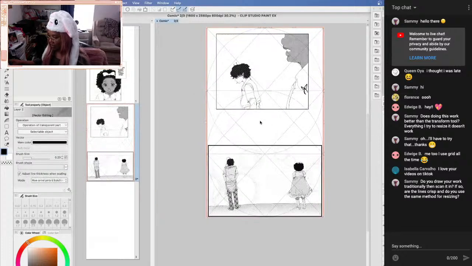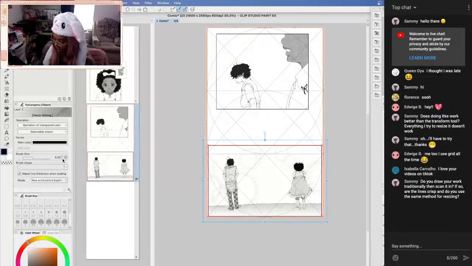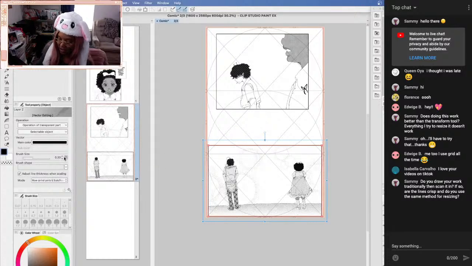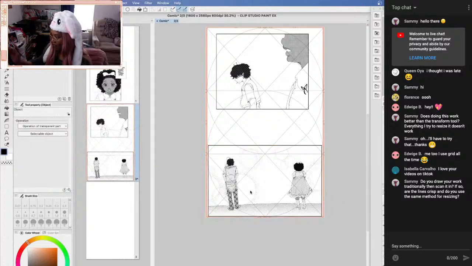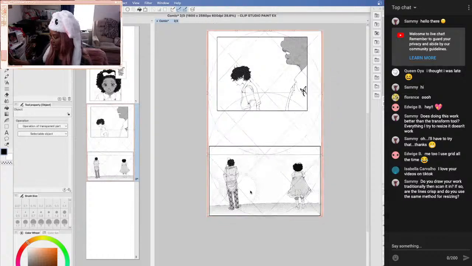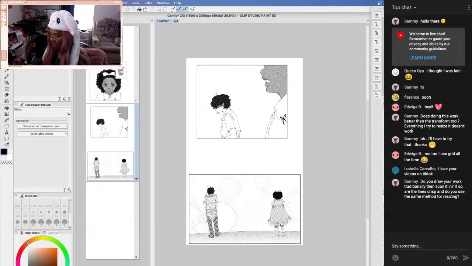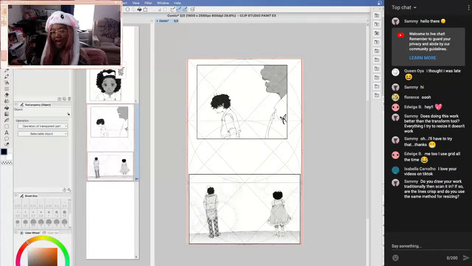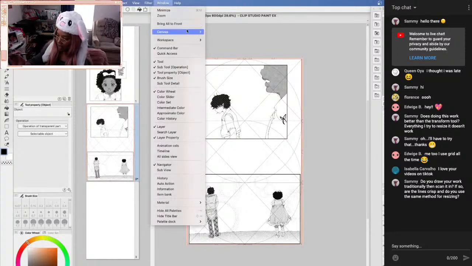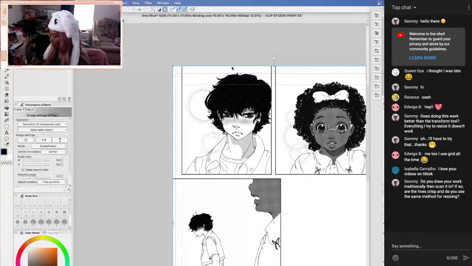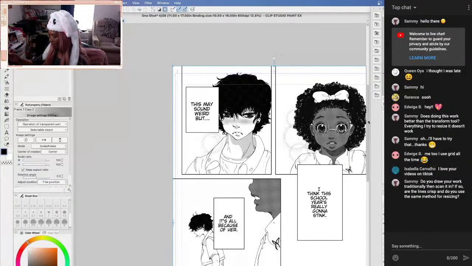But what was I doing? Let me go ahead. Vector layers help me to get the lines. Now, why is that so dark? There we go. All right, so we got our next two panels right here. Used our image mask, and I like how that looks. Now let's go ahead and get our text. Go back to our original file and select this.